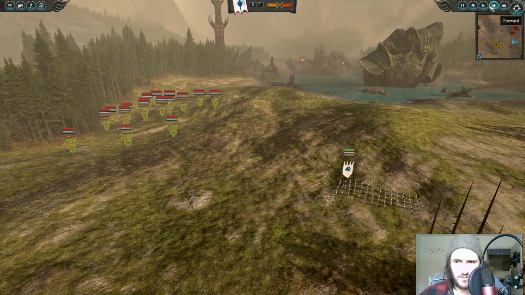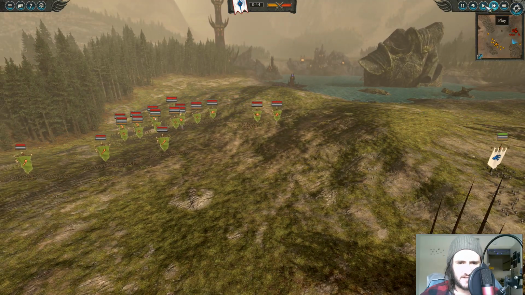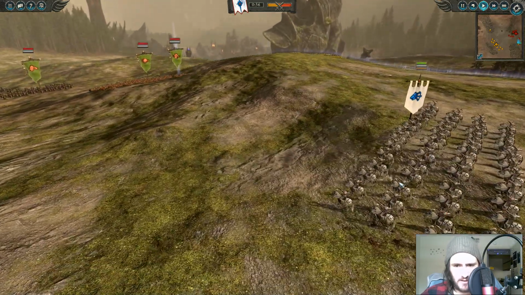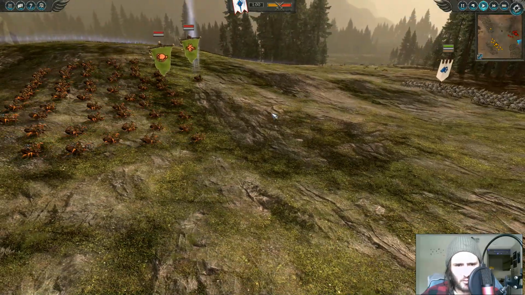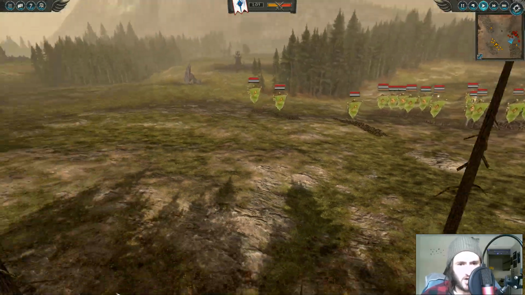So let's go ahead and just fast forward till we get into the actual engagement here. Now, I have to be really careful about this engagement, guys, because his units will poison. If they poison, they'll slow him down. So, alright, the first volley is going to go off. I'm going to get one hit onto these guys. But yeah, we have more range, so as long as we can keep pulling back and then shooting, pulling back and then shooting, we might have a chance.